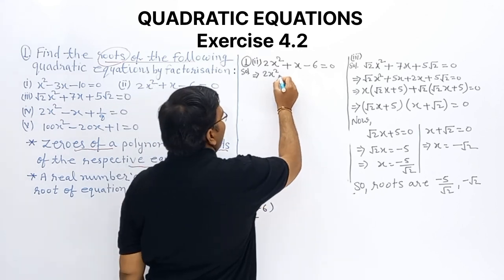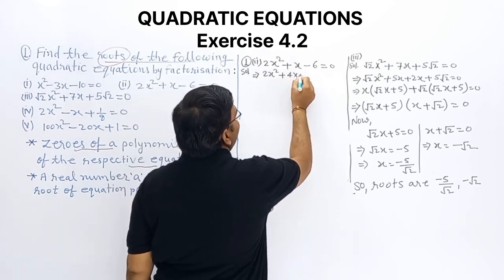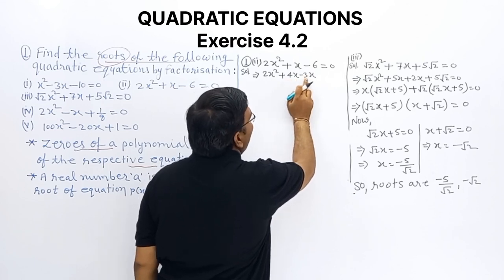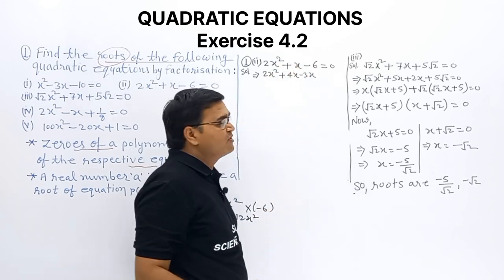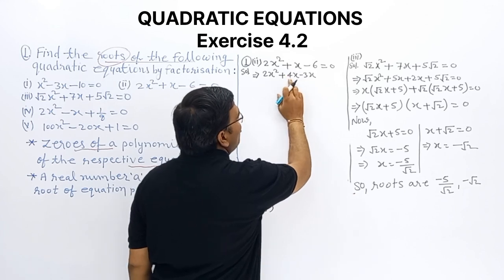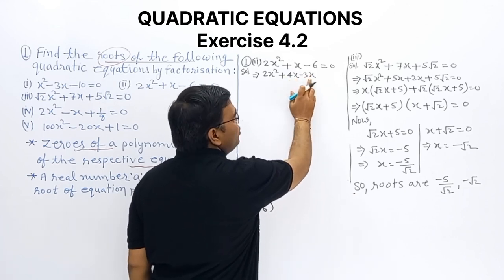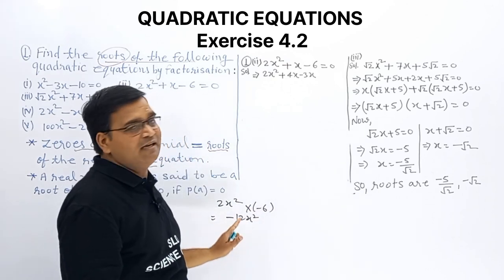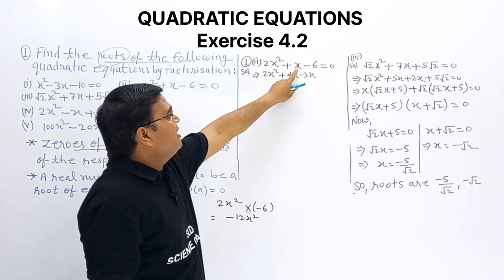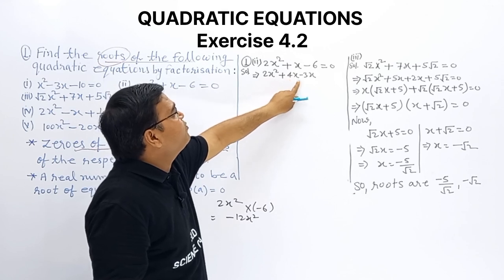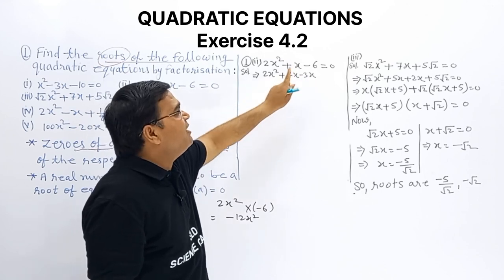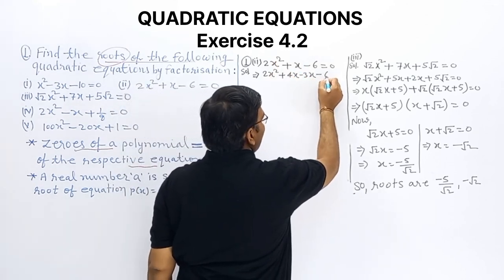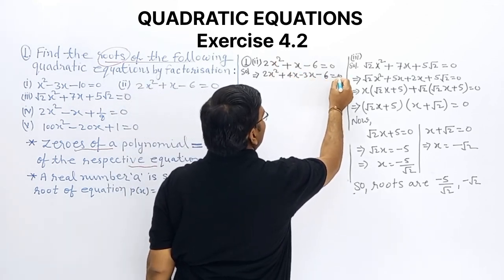So we will take plus 4x minus 3x. Once we add plus 4x minus 3x, what are we getting? x. We multiply both: 4 into 3 is 12, x into x is x square, plus into minus, we are getting minus 12x square. It means its two parts will be plus 4x and minus 3x. The sum is this one and the product will be the product of the first and last one. We will write minus 6 as it is, equal to 0.